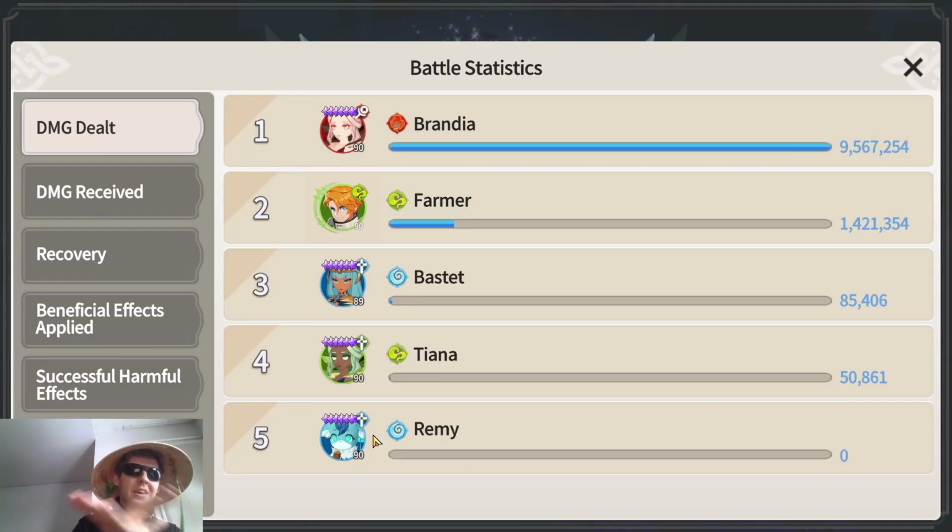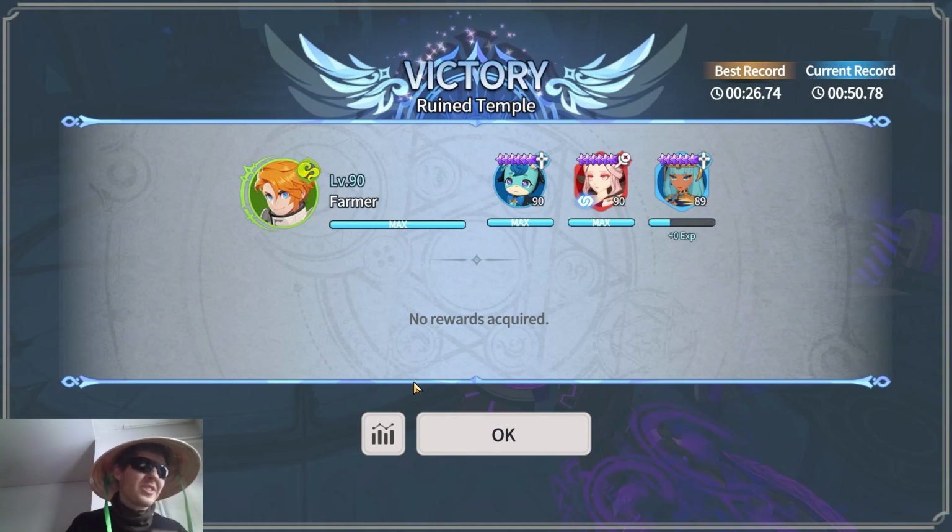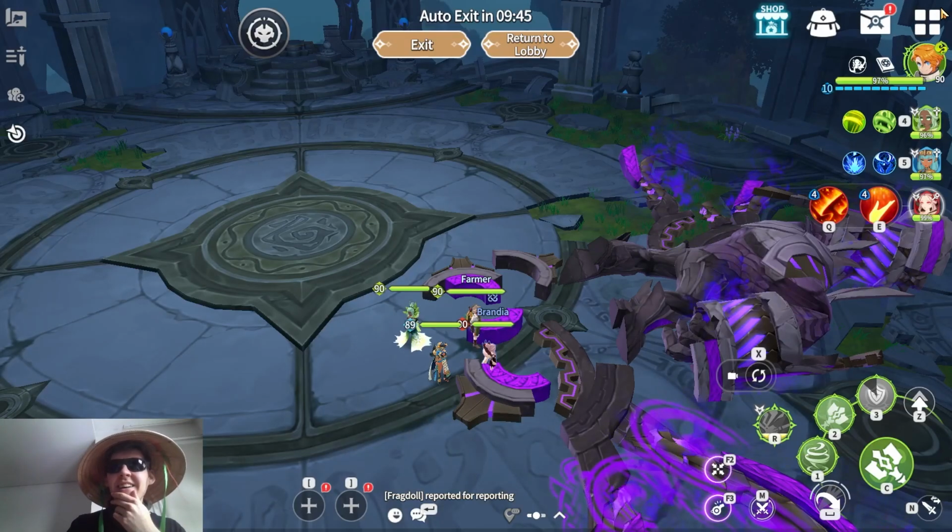As you can see, brandia is the main damage dealer. Don't care about the summoner that much. Probably most of the damage actually comes from that single dot that he does. And yeah, one more skill.